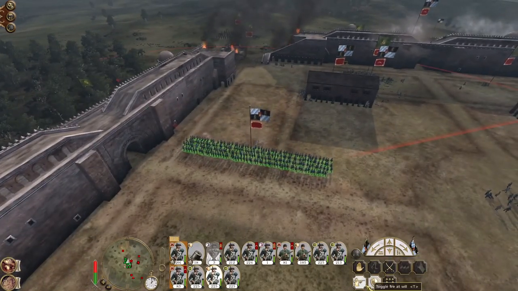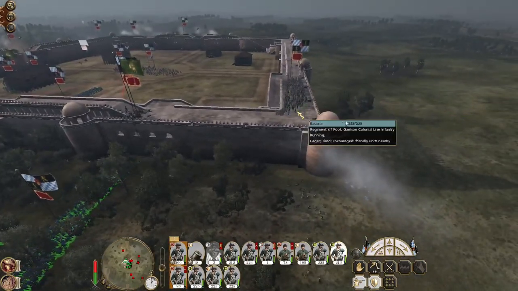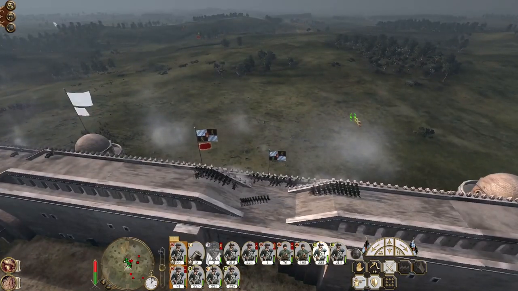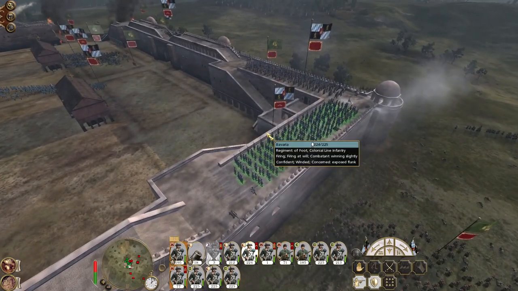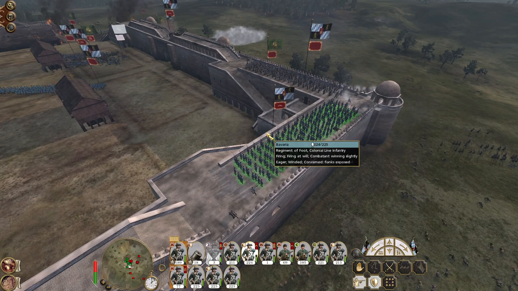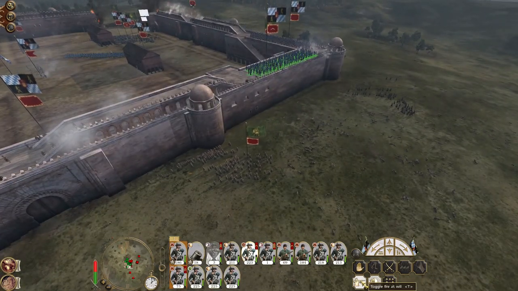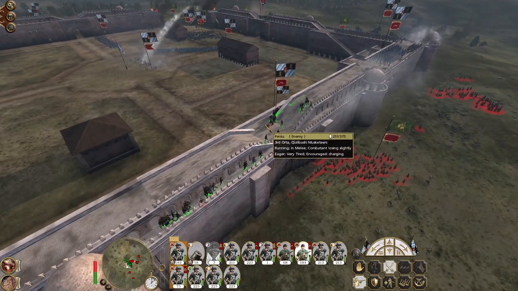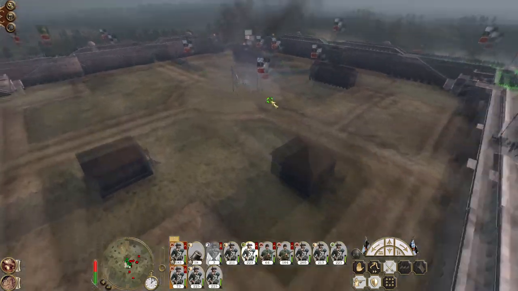More units coming in, so you might stay on fire at will. Charge the 33rd Altar. You're charging around for some reason. Just a second, everyone. These guys have abandoned the wall, which is pretty lame. Oh no, there is a... Oh, it's back there.